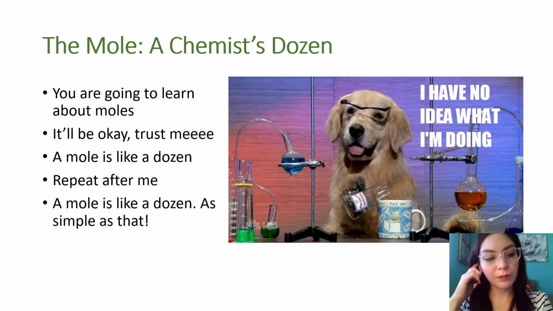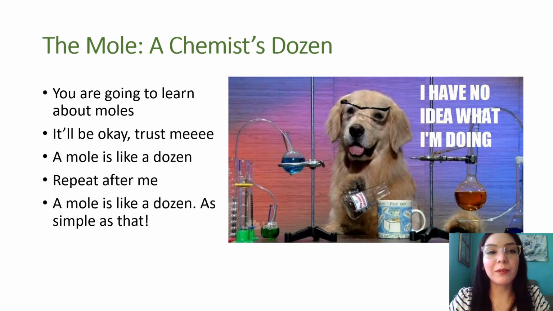In this chapter, you are going to learn about something called the mole. At this point is when I notice students start freaking out about this class, because the mole can be kind of hard to wrap your head around. But if we start off by repeating to yourself, the mole is like a dozen, you will be completely fine. That's honestly what it is, except the chemistry version. Like a dozen equals 12 things, the mole will equal a certain number that we're going to talk about right now.